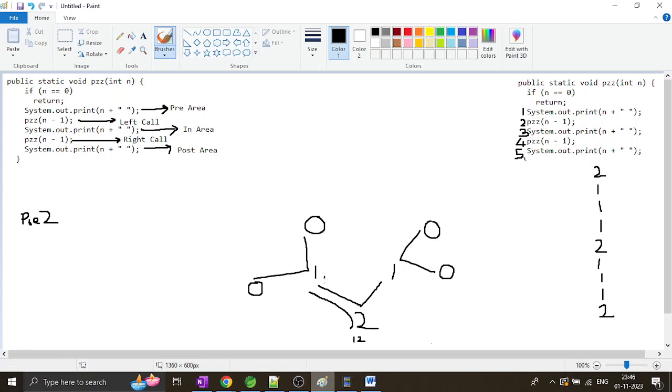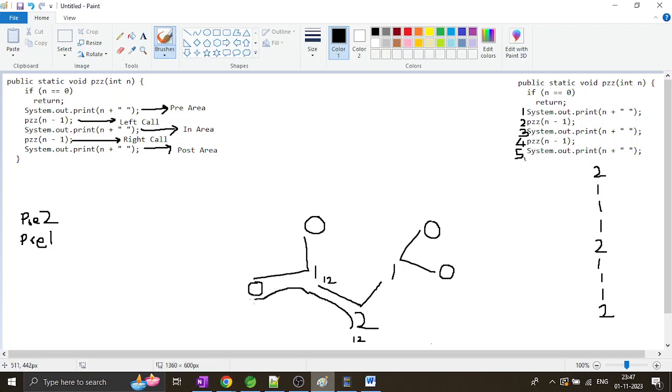When the first line of this stack frame gets executed, we print n. This is to the left of 1, so it prints pre1.